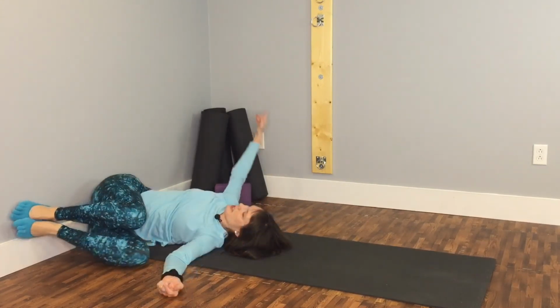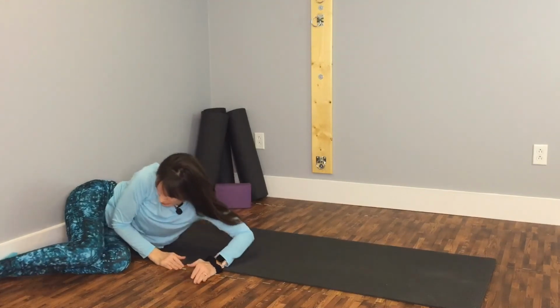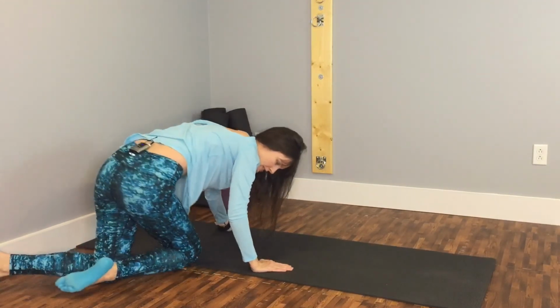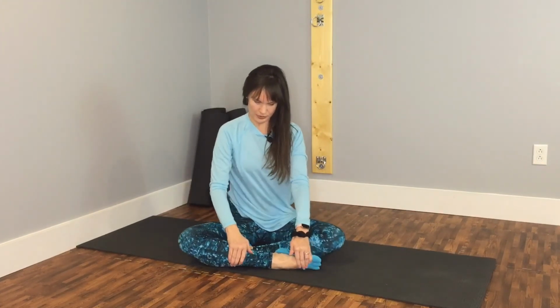And bring your opposite hand up and over, turning your whole body towards me. Come to your elbow, and then you're going to lift yourself up. And then bring yourself into a seated position. Sitting comfortably, legs crossed but not overlapped. Sitting nice and tall.